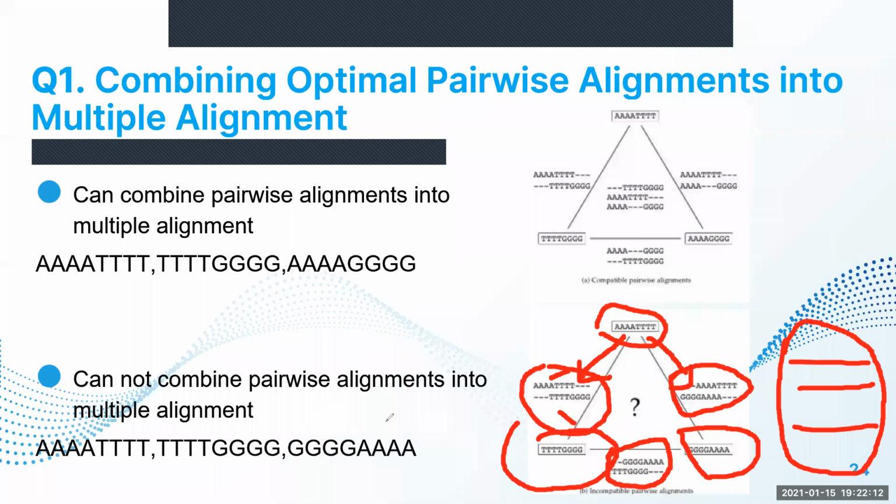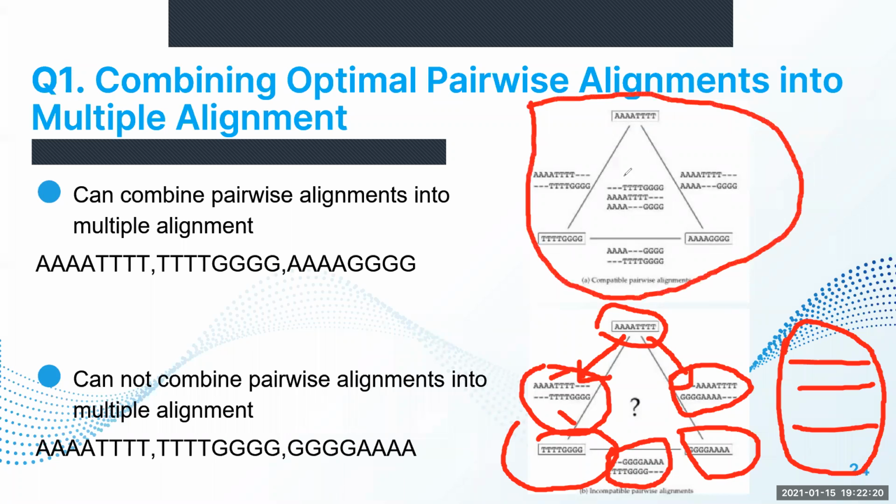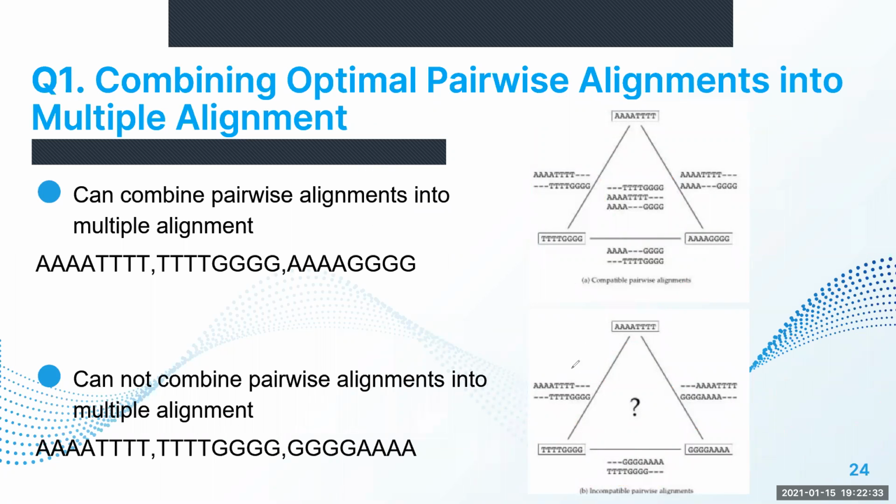I just want to tell you that this method will not always work. At some point we can get some sort of answer and do a multiple sequence alignment, but we can't guarantee it based on this approach. Are you clear with that? This has a different alignment than this one, but it is the same sequence.